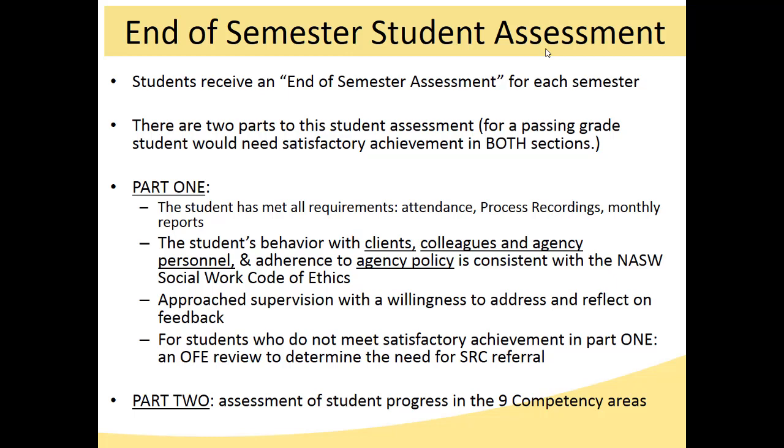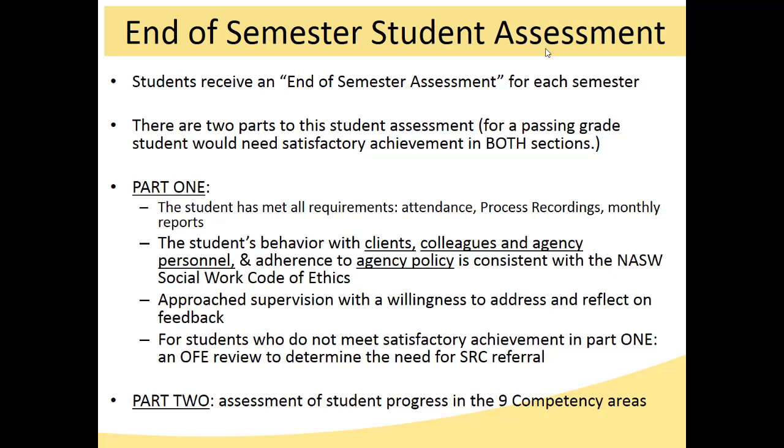There are two parts of the assessment. The first part is checking in on professionalism, ethics, settling into placement, and professional identity. We're looking for feedback on whether or not the student has met all the requirements of the field experience with regard to attending field and completing assignments. We're also looking for how the student is interfacing with clients, other folks at the agency, adherence to policies, and that they're familiar with and abiding by the NASW Code of Ethics.